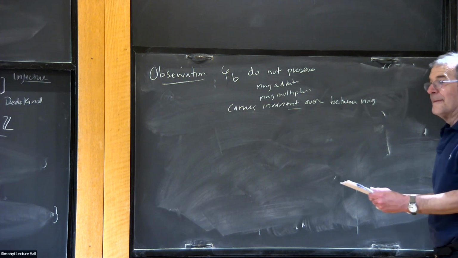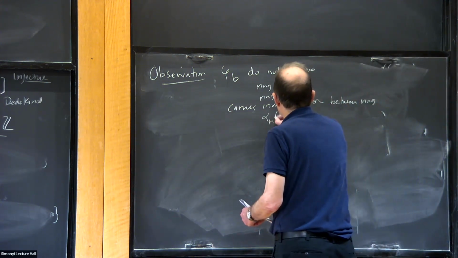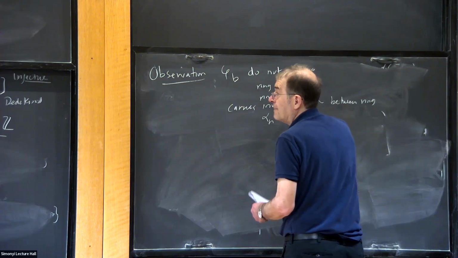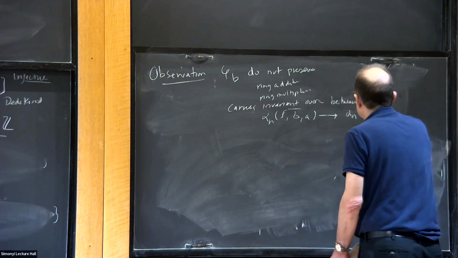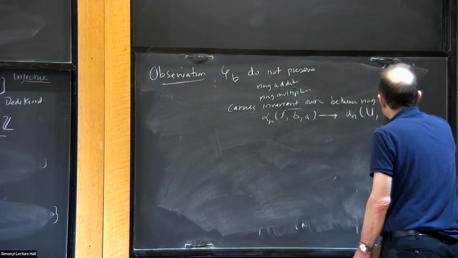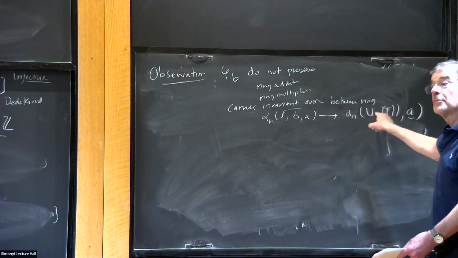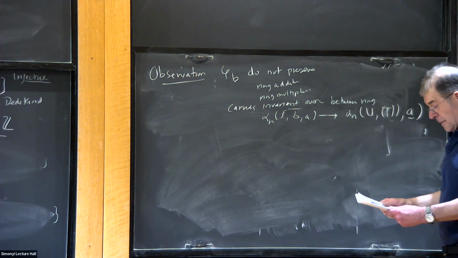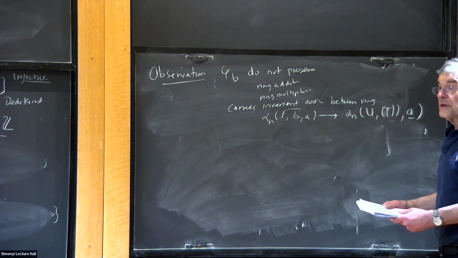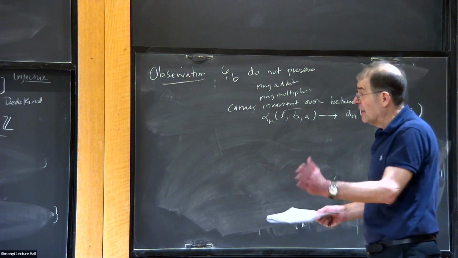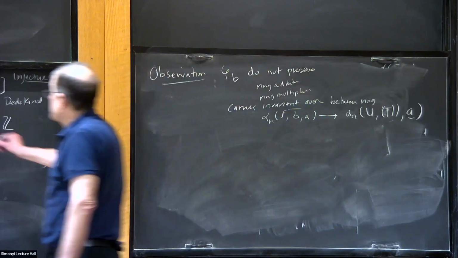So what's the conclusion? Yeah. So this doesn't preserve the ring operations, but it carries these invariants alpha_n of S, phi_B to this invariant alpha_n of U, phi_B of U, T. I mean, it's transporting information from one place to another. You really can do this, and what he's doing in the other situation is also transporting information. It's much more sophisticated stuff that he's doing, based on that formula. Yeah, this formula right here.